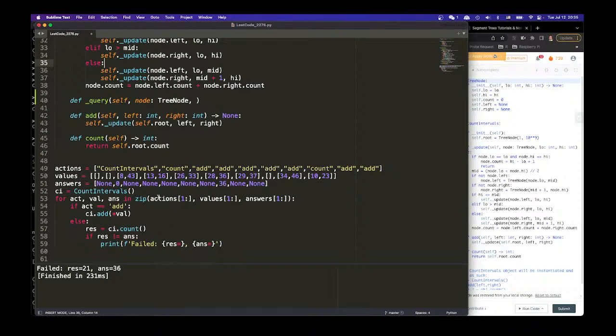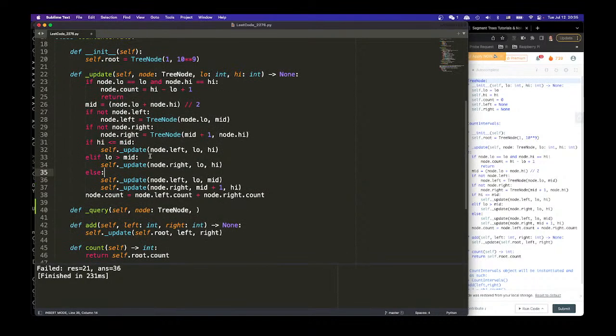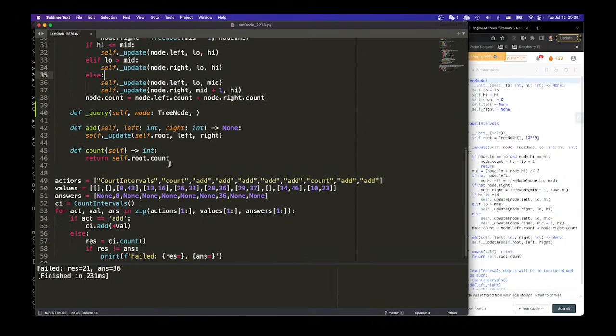Yeah, I'm surprised there's a result, because I said if they're the same, then there's a 21. Where does the 21 come from?